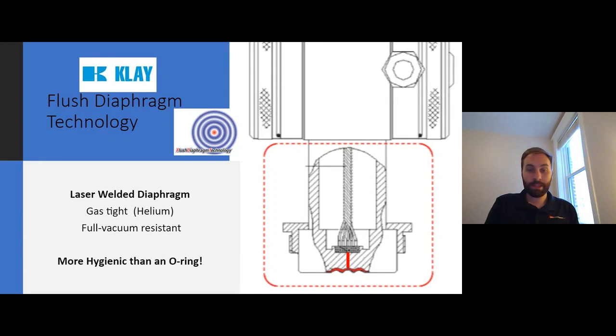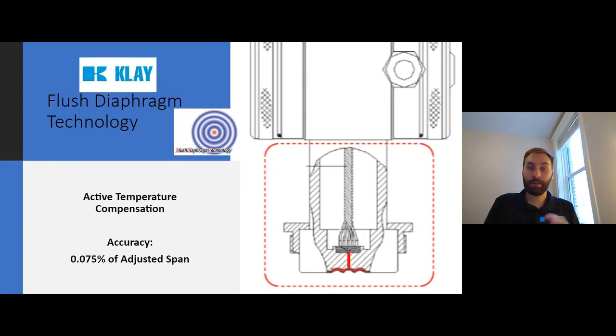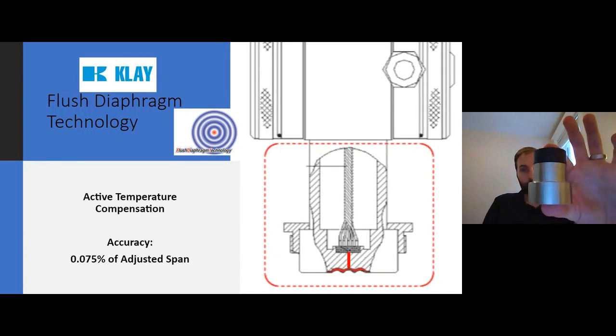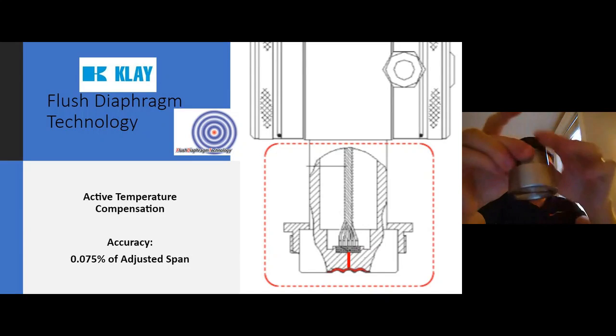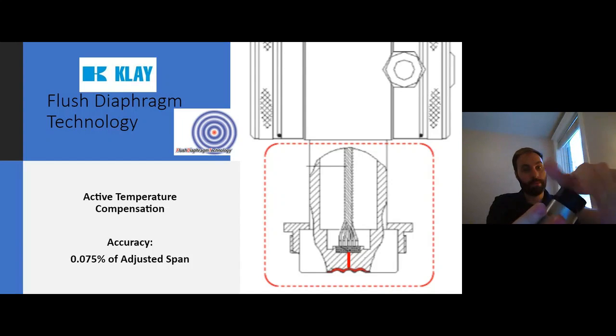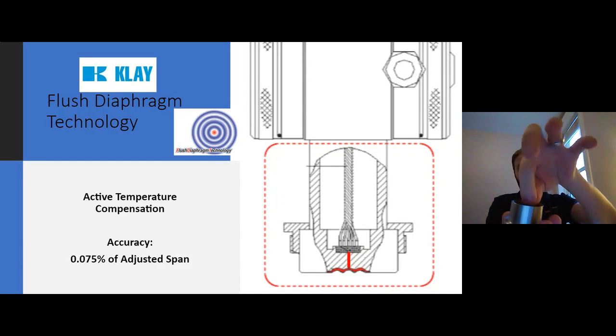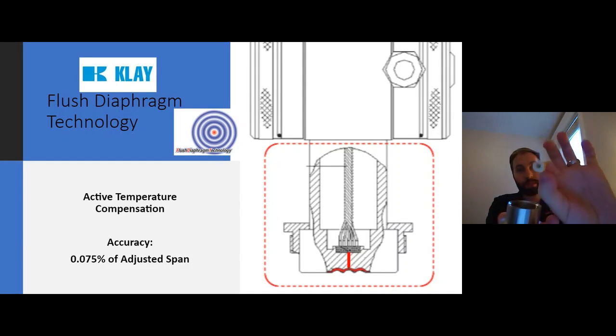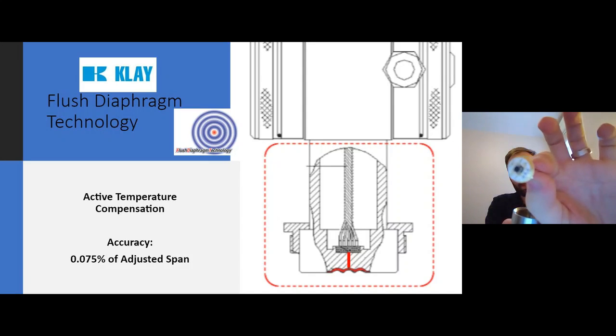This is the diaphragm, a very, very thin layer of fill fluid, food grade fill fluid. That's just above the diaphragm, and then also goes up this channel into what is above it, which is the pressure sensor itself. And I actually have a picture, a real demo here, a real live diaphragm. And inside here is that little pressure sensor with an embedded RTD.